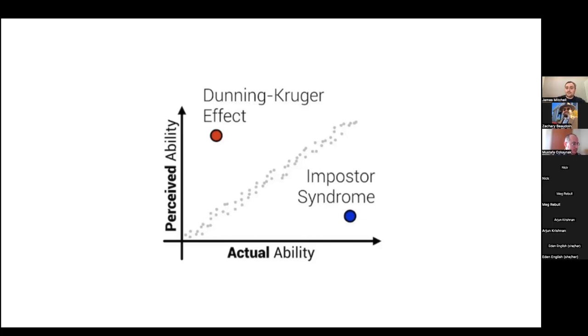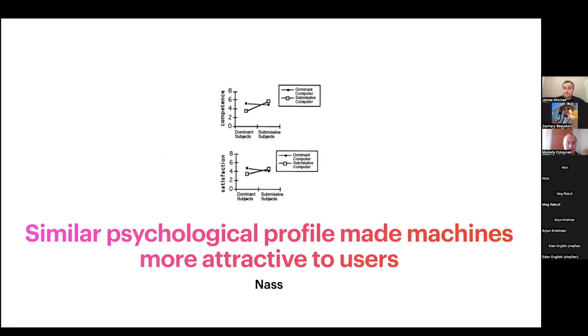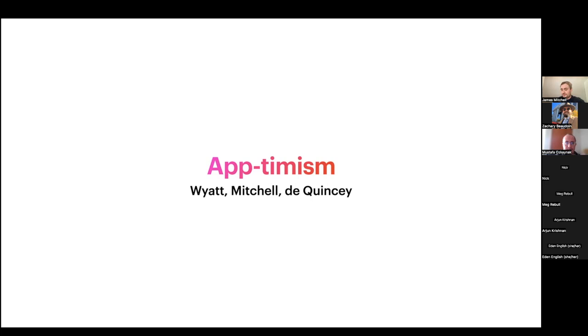There are other things too. People like similar psychological profiles to their machines. And then there's something we coined a few years ago called activism — you get this a lot in healthcare. People are very optimistic about an app or software system being implemented, mainly because it's much better than what's available already, and because it takes so long to get system changes in healthcare. They'll say it's the best thing since sliced bread when actually it probably has a load of issues. This makes it very difficult to get negative or constructive feedback in terms of developing a system.